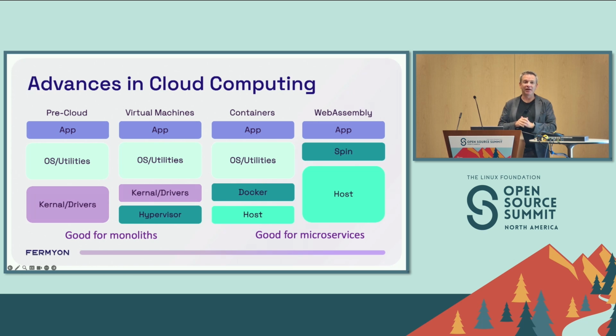Containers came along and made many developers, including me, enthusiastically happy, because suddenly I was responsible for, instead of the whole operating system image, 3 gig from kernel all the way up to my application, just this little pie-shaped slice of a file system plus just the things I needed plus my application. And not only that, they were really easy to build and they were fast and the binary sizes were relatively small. So as long as I was writing a long-running daemon process, like a server, then I could definitely wrap my hands around what I needed to be able to build a Dockerfile, or at least I thought so at that time.